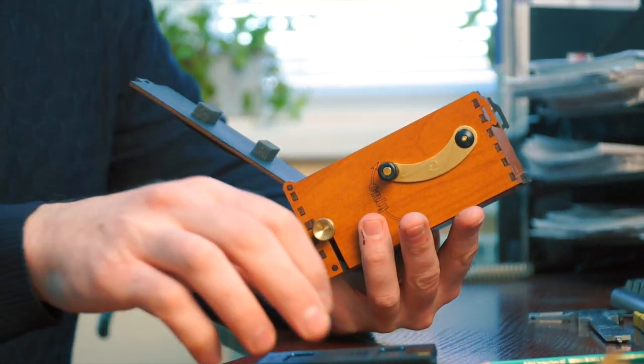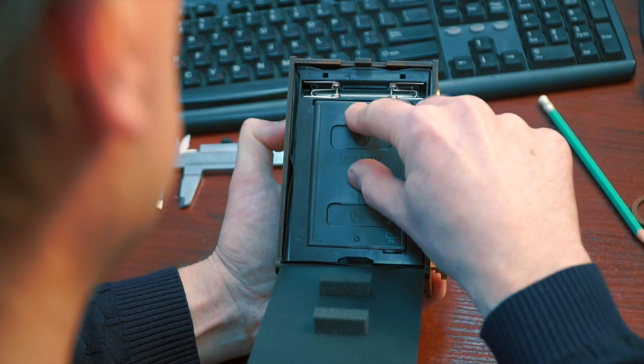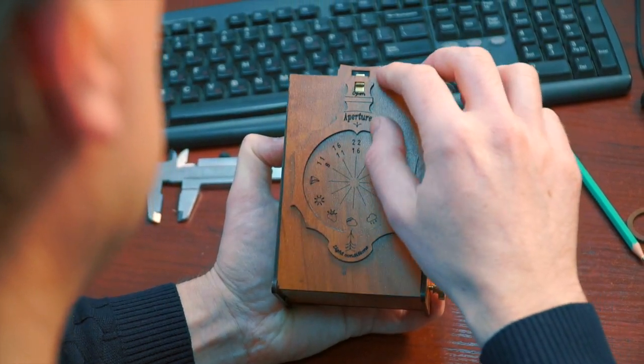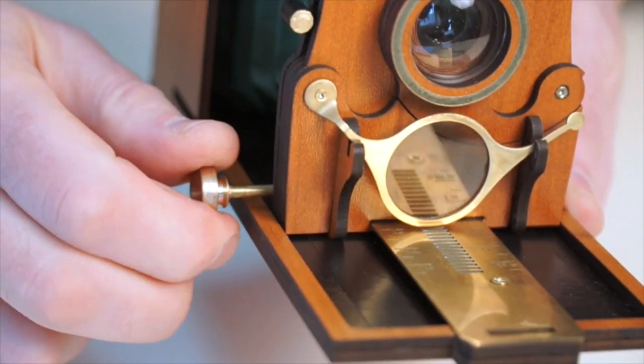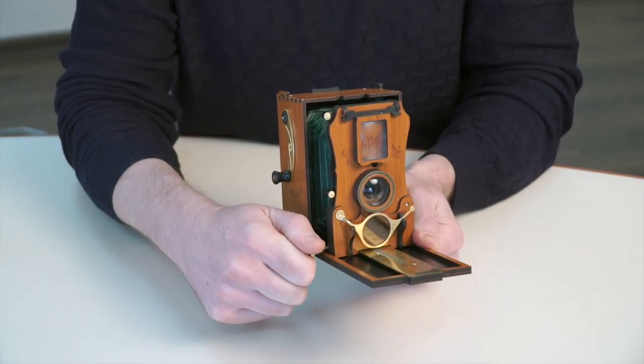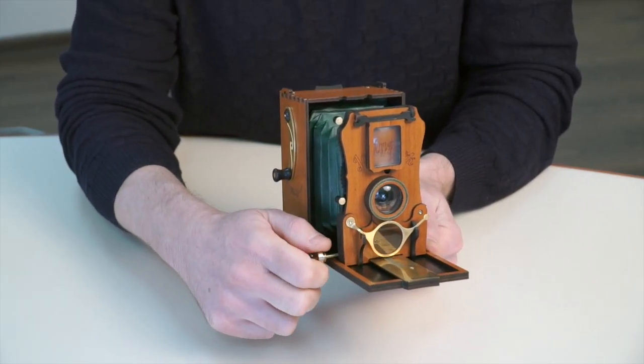The camera takes readily available Fujifilm Instax Mini film. Focusing on the Jolly Look Auto is easy, and the detailed scale provides precise adjustment for sharper photos. That's how you'll feel as a master of photography.